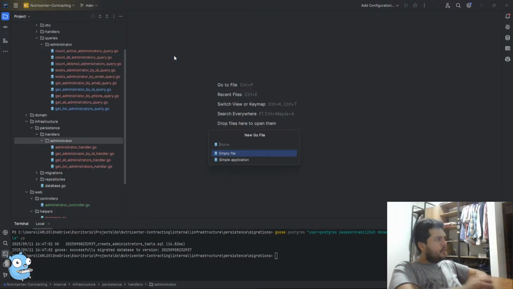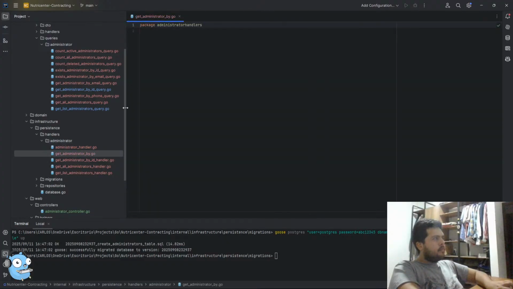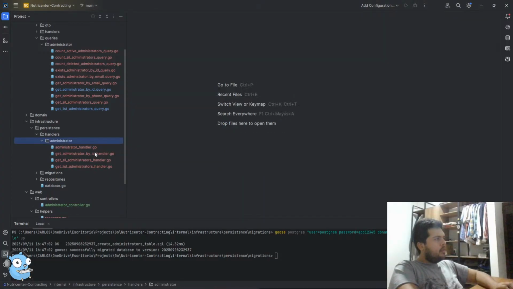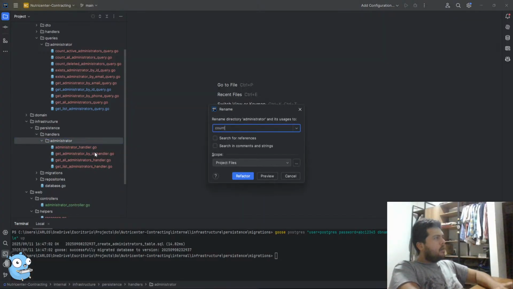Okay. Get administrator by count active administrators query.